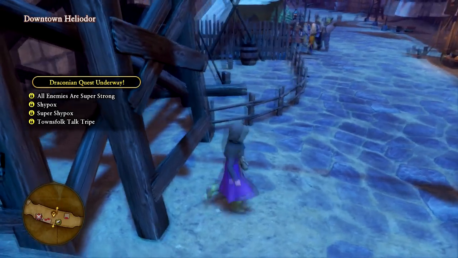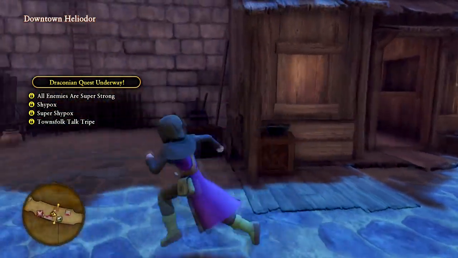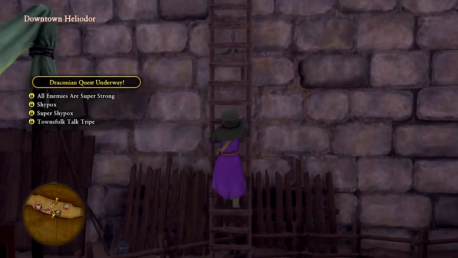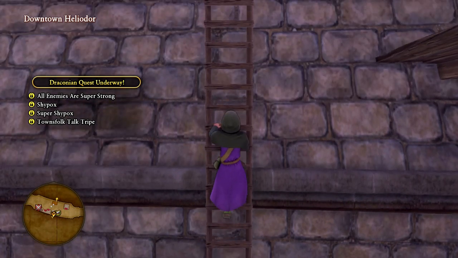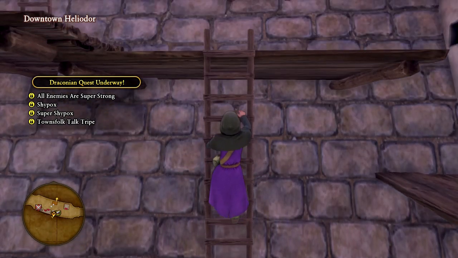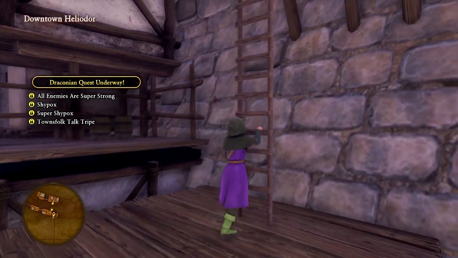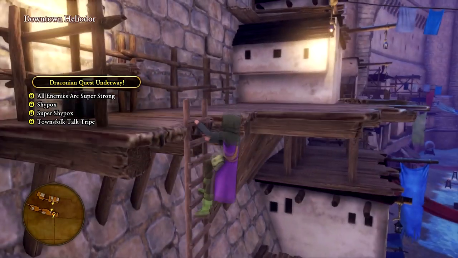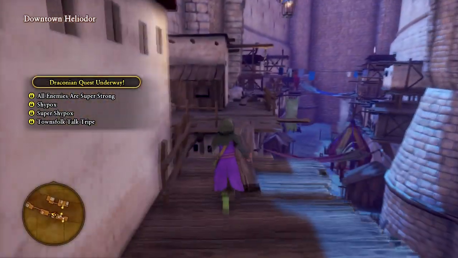Yeah, that would definitely kill you, okay? Or not kill you, but it would break your legs at least if you fell off from there. Alright, let's go up here. Told that the kid went here.